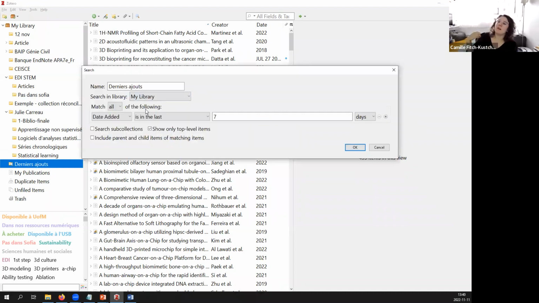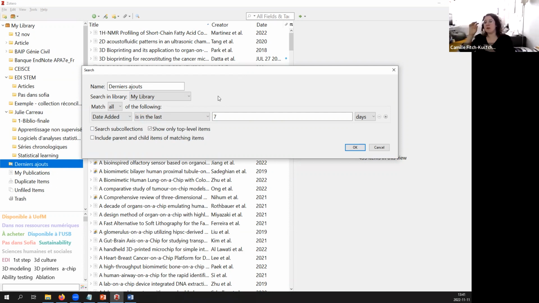So once you've created a saved search, here you can search, for example, in my library, or you can search in another library, so one of your group libraries, for example. Then I can add different criteria, and then if a document meets that criteria, it'll go inside of the folder.